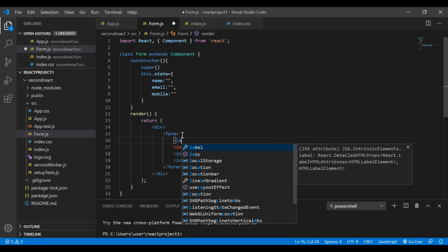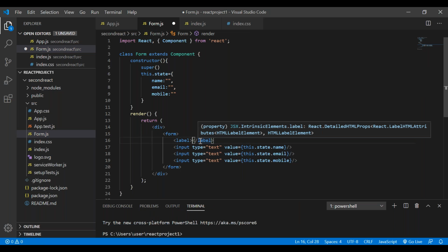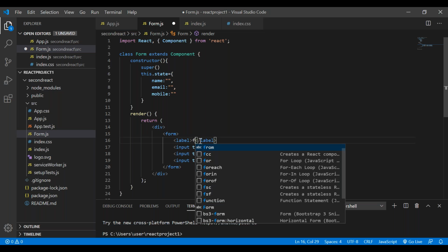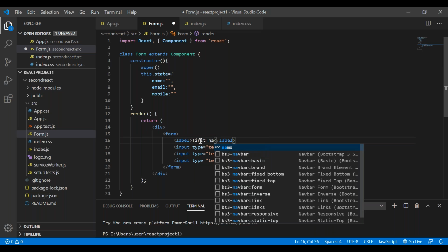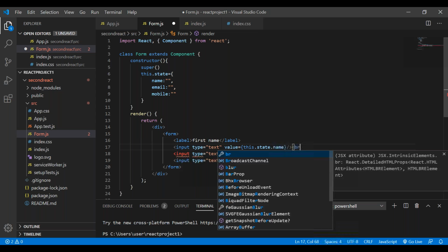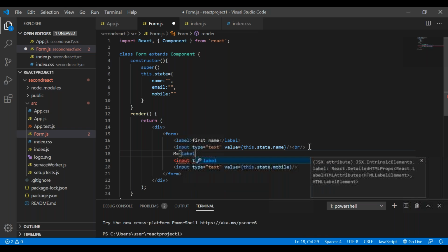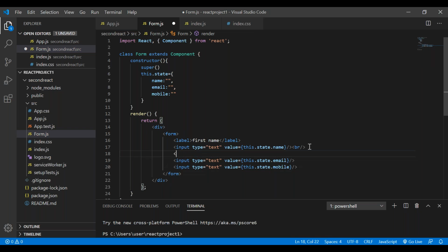So I will create a label inside, and here I'll write a name, like first name. Then I will write a break statement, and another label, and inside this label I'll write email, then a break and a label for mobile.